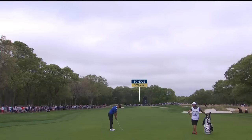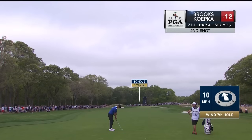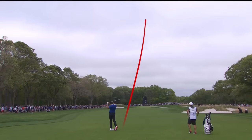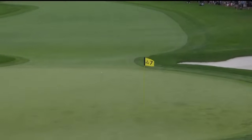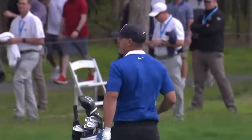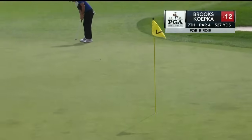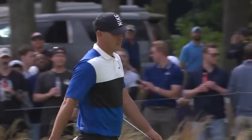Brooks now from 175 yards. But see how quickly the decision was made, and now the ball's in the air. That quick. And in the air, near the flag. Just misjudging the wind a bit, and a little surprising it landed that softly. This from 45 feet. Last couple of days he's come up short a lot, but that is perfect pace right there. Well, and that's what he talked about. You alluded to it.